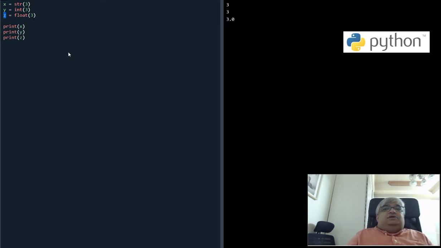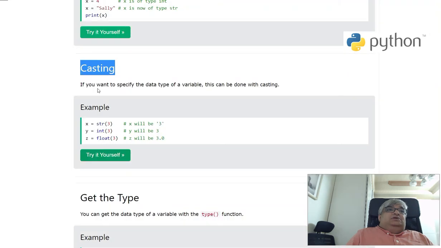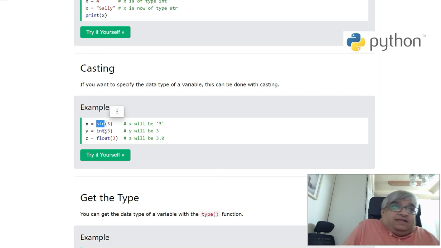With casting, you should understand that you are defining the type of a variable with the help of some additional information: you mention str, and then you give the value in these braces.